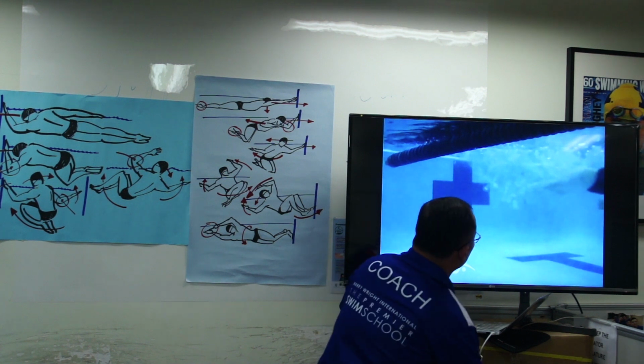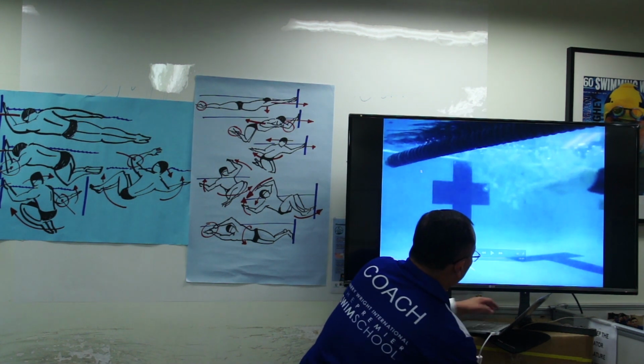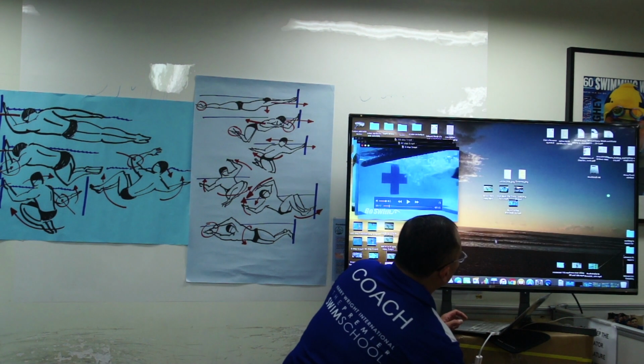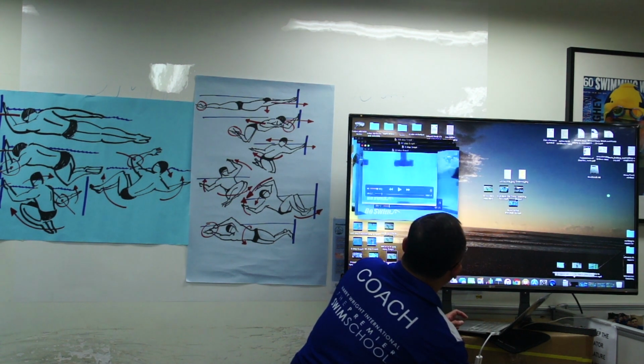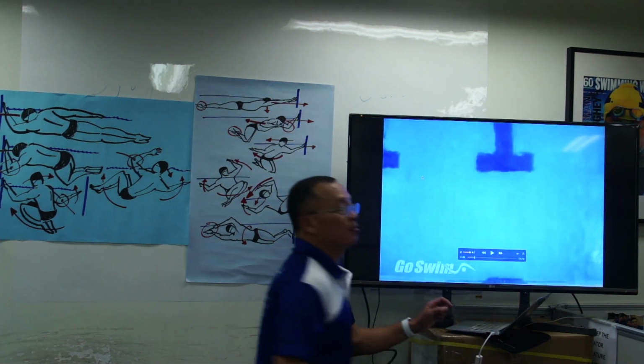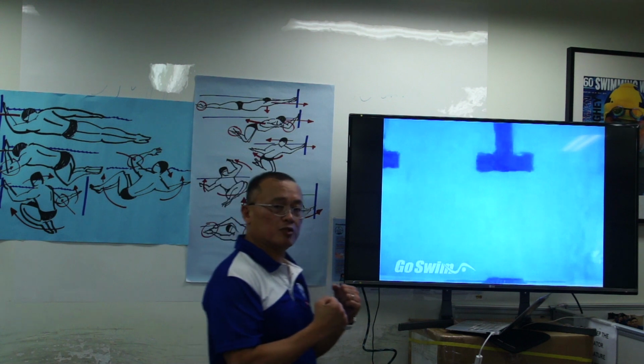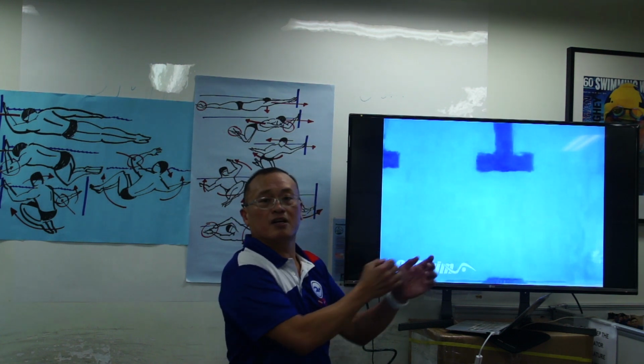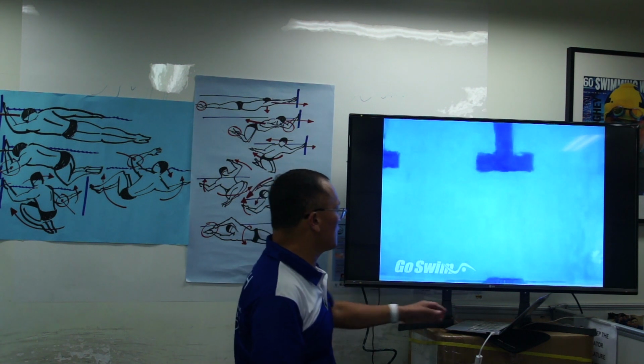Remember this, the timing of how to do that tuck. Okay, going to step 4. Again, it's not applicable if it's not going to be used for the actual stroke. It's not streamlined. It's actually cause a lot of drag if you're flat on your back. So the most streamlined position, the most smooth position that your body can be in getting off the wall, is to be on your side.